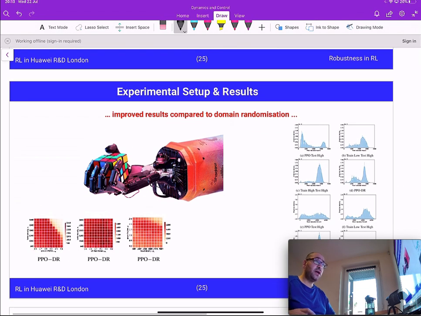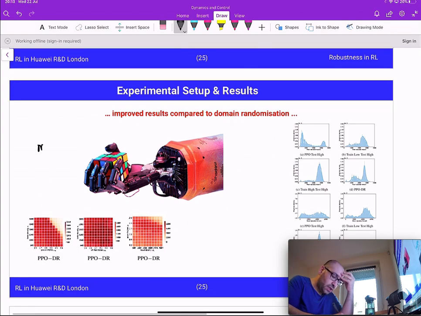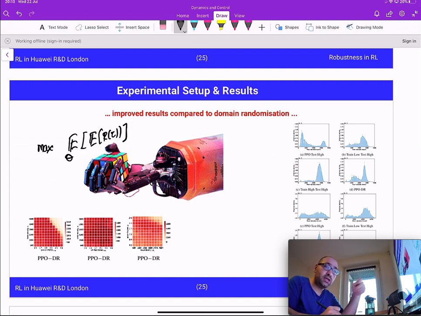Now, the other thing I would like to talk about is this fancy new hyped thing called domain randomization, which I think is very interesting and pretty cool. But I still don't get why that is not just a naive way of doing robustness. In domain randomization, what you try to do is maximize over the expectation of the returns. Here you just have a theta that changes the dynamical system, and here you have a p.